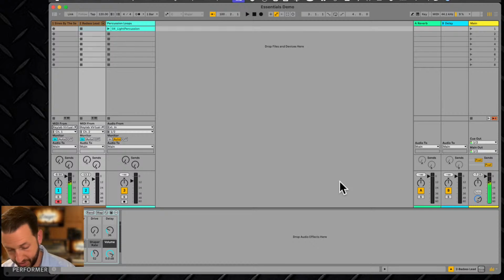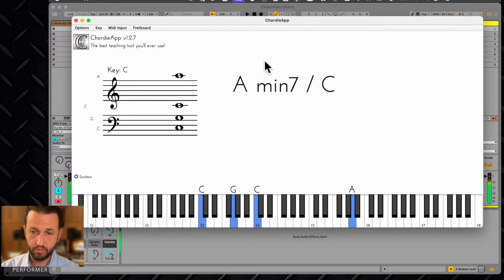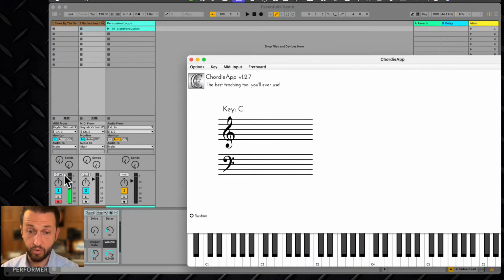And so as I press keys on my keyboard, I'm getting those two different sounds. So my left hand triggering sound number 1 on channel 1, and my right hand triggering sound number 2 on channel 2. And so the same way you would set up different sounds on different MIDI channels in a hardware board, that's what I've done inside of Ableton Live.